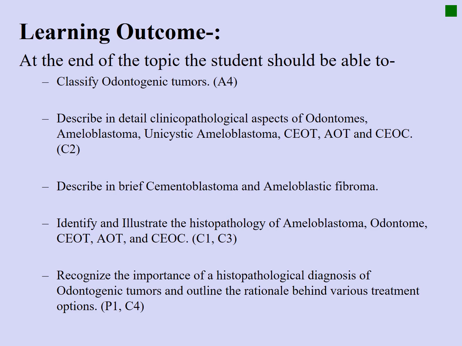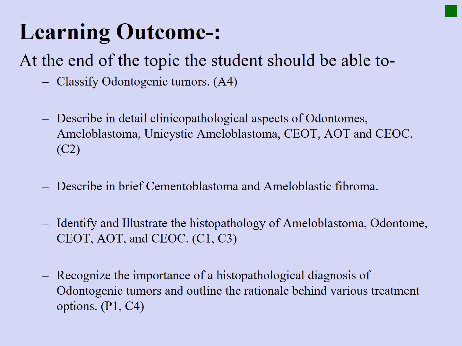You should be able to identify and illustrate the histopathology of ameloblastoma, odontome, CEOT, AOT, CEOC. And lastly, the most important one from the practical and the clinical practice point of view is you should be able to recognize the importance of histopathological diagnosis of odontogenic tumor and outline the rationale behind various treatment options.